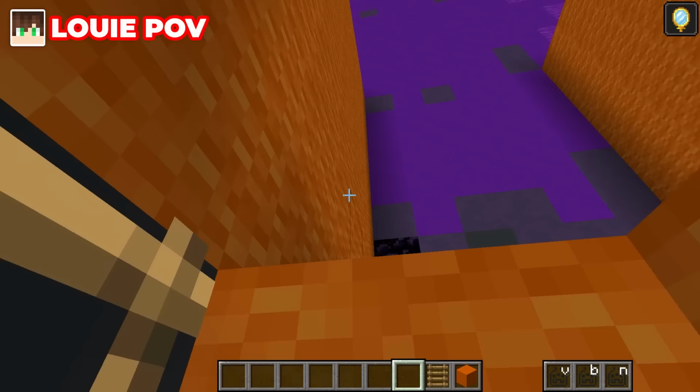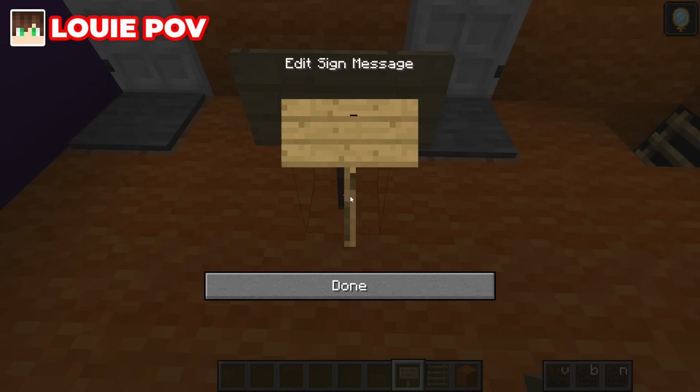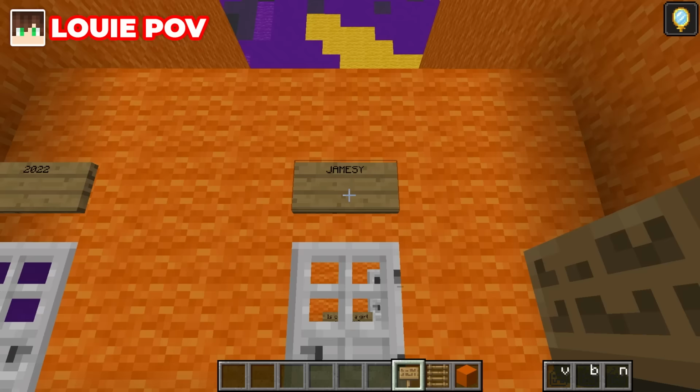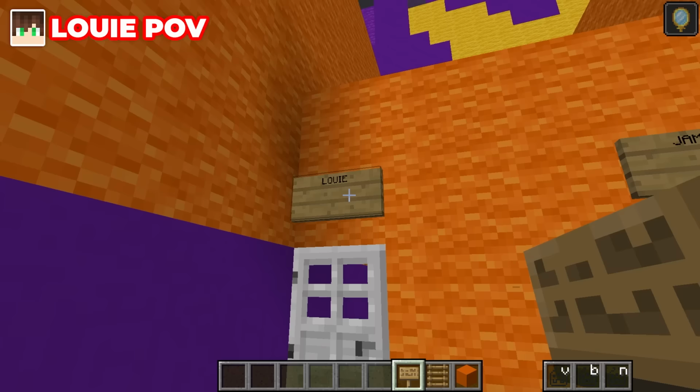Wait, Jamesy has a question room! Maybe I can mess with it just a tiny bit. Let me just get rid of this question really quickly. And I'm going to put who is stinkier. And on the right-hand side, I'm going to put Jamesy. And on the left, I'm gonna put Louie, because I'm not stinky, and this is the one that kills you.